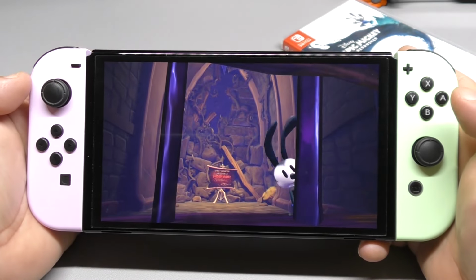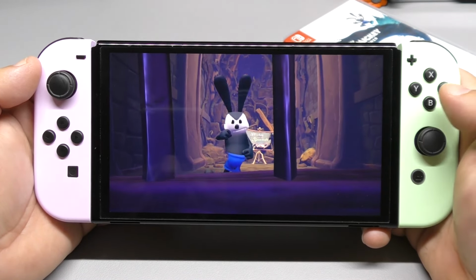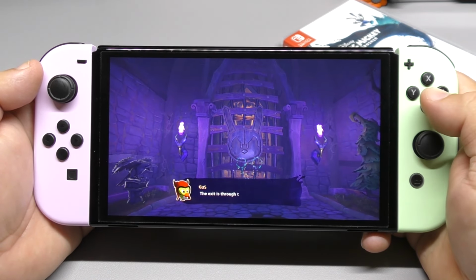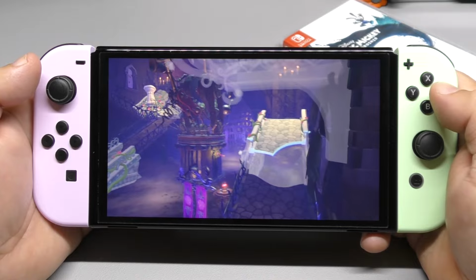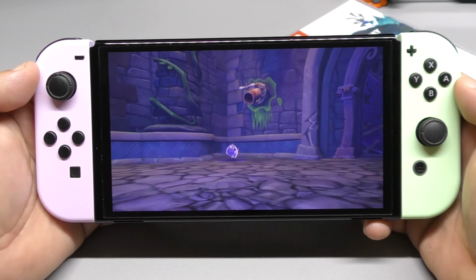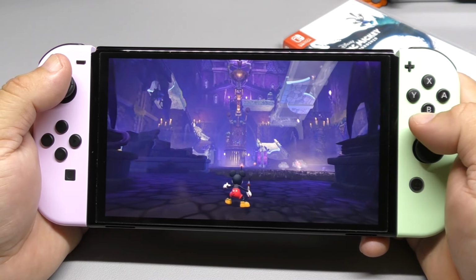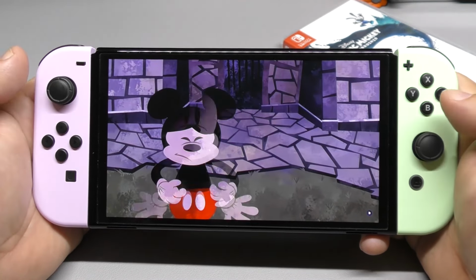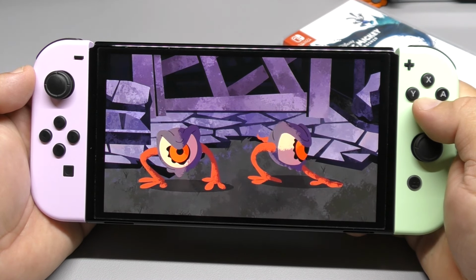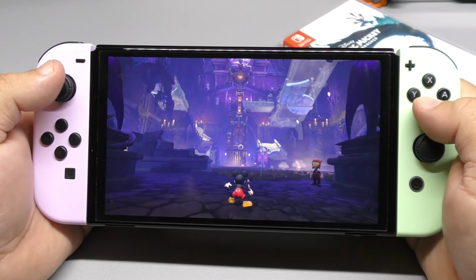Now, if you saw right there, you can definitely see a little bit of the frame rate drop when things are crumbling in front of you. So that's a negative thing that we're going to have here on the Nintendo Switch. But still, I think this game is totally playable and looks pretty good here. Look at that, man! They're so gorgeous. That looks so gorgeous. I'm gonna cut that.